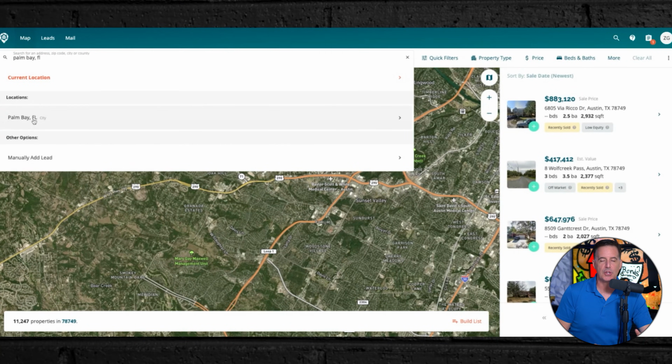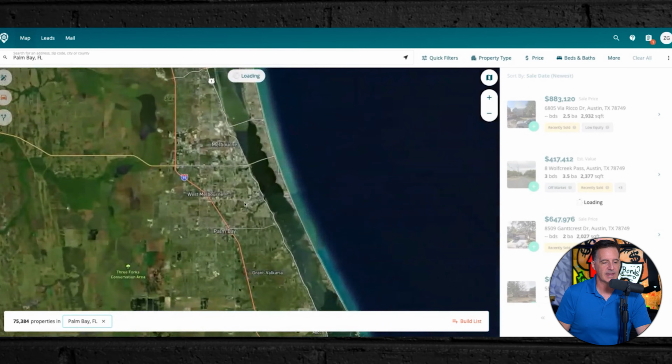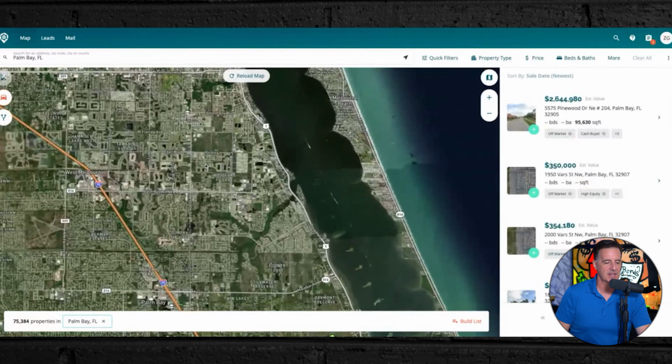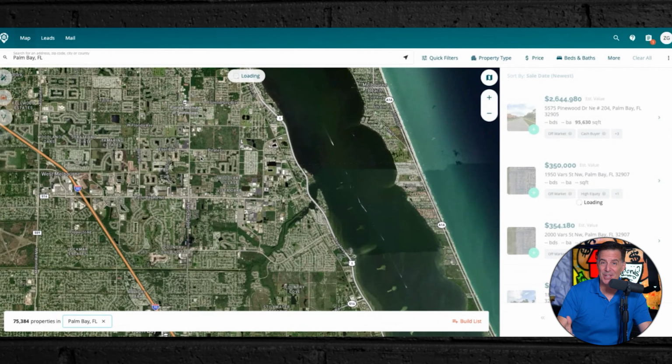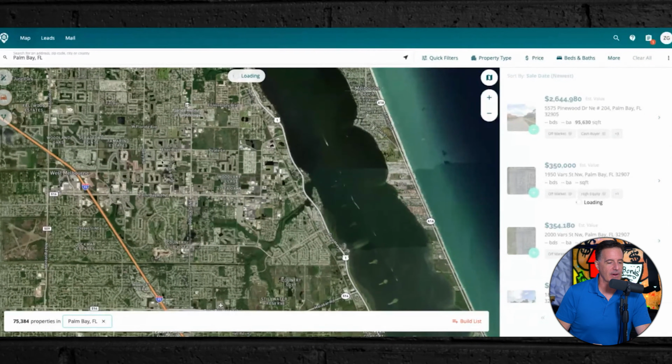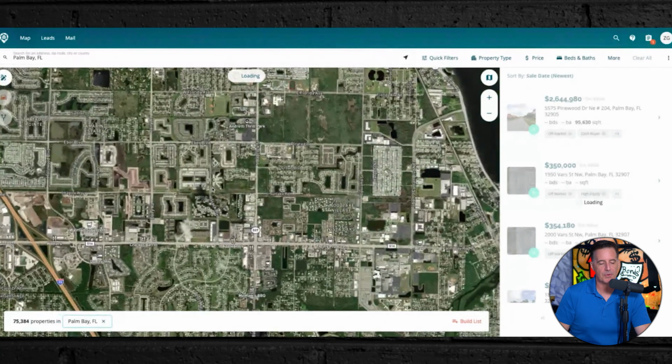So let's get started. I'm just going to start out by picking a city. Now you can narrow this down to a zip code, and I can even show you how to use a geographic tool, but we'll get into it. So I am jumping over to Brevard County, Palm Bay, Florida, and I'm familiar with this because I spent a lot of time here, especially when I first started out in wholesaling. I still to this day use this. This is going to be the entire area, and you can zoom in and pick neighborhoods. There are multiple things we can do.